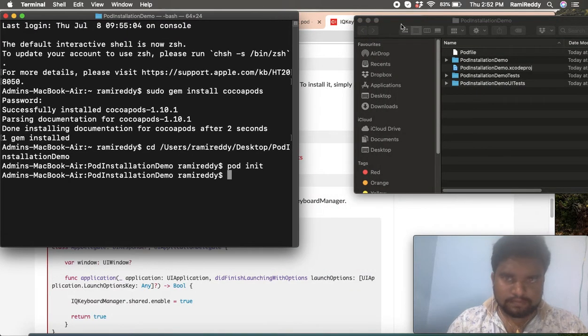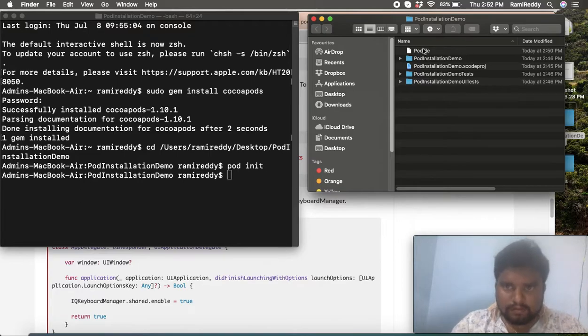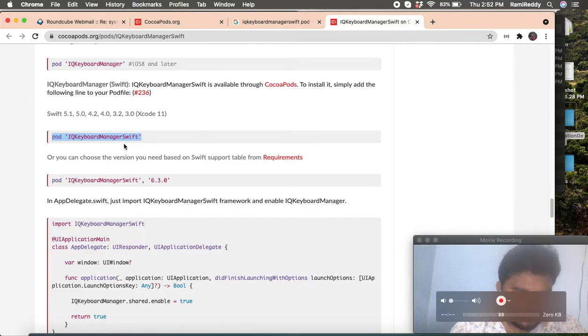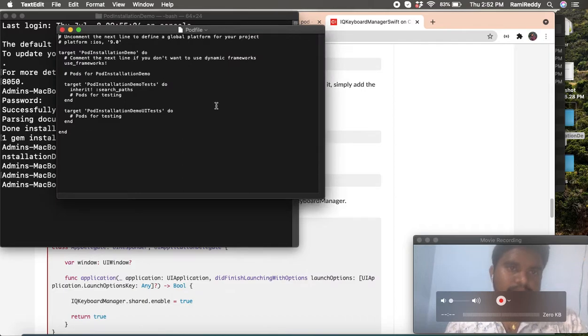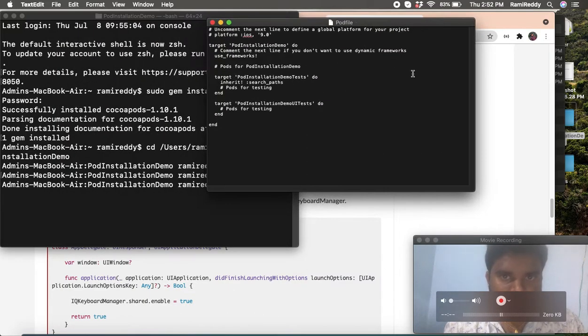This pod file I need to open, and after that I will enter this pod. First I will open this pod file. Open pod file. See, exactly our pod file is open.